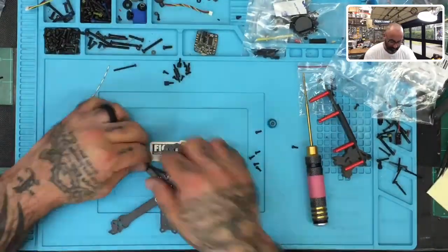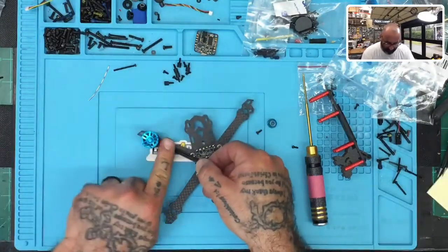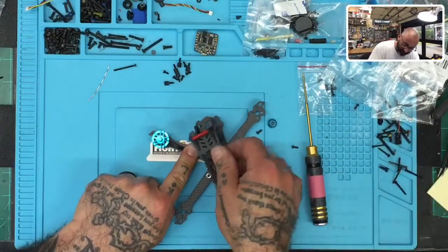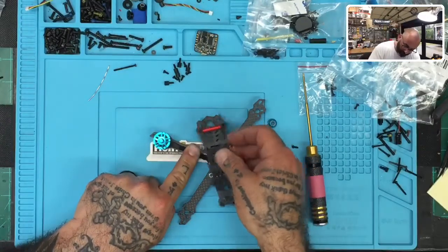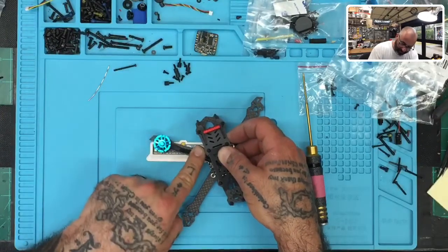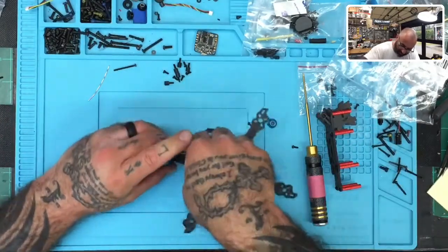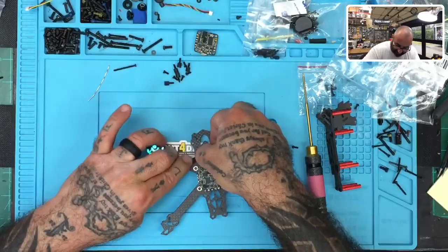So now what we want to do is lay this out and see how we're going to make this work. What you do is take your finger, hold the wire down, and have it trace the route that you're actually going to put this on. Now we know that there's a standoff going right here in this circle. So the ability for this wire to get through is going to be impeded somewhat by this. So what we're going to plan is you can either come in and go behind it, or you can plan on coming in between the standoff there and the camera mount. That's what I'm going to plan on, going like this, all right?